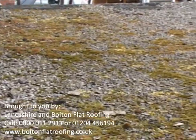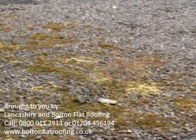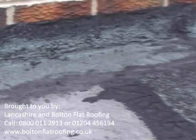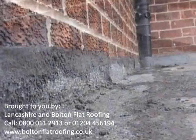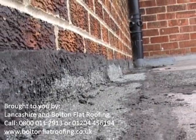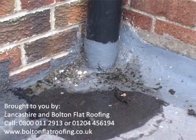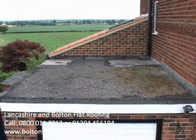Traditional bitumen-based coatings have been in use for over 2,000 years, with varying degrees of success. However, with such products it's always been widely accepted that regular replacement would be necessary owing to failure. Alternatives were the use of expensive metal coatings such as copper or lead, or even the more expensive option of the installation of a pitch roof over the existing flat roof.